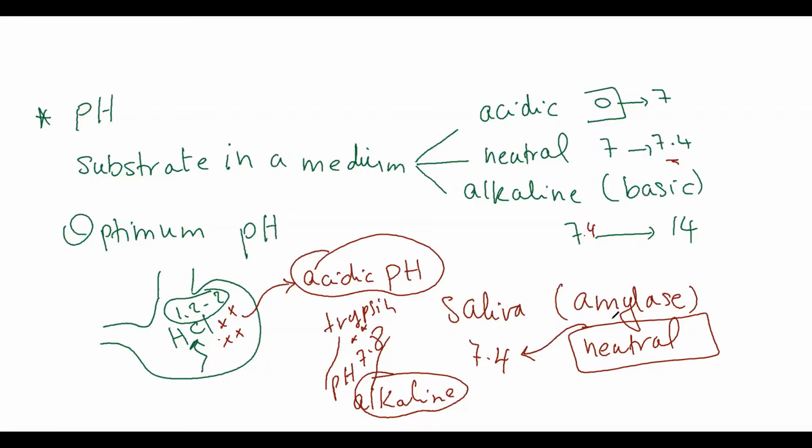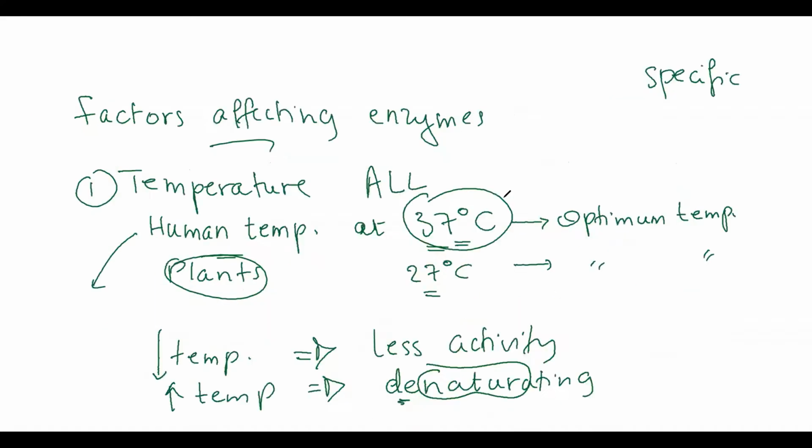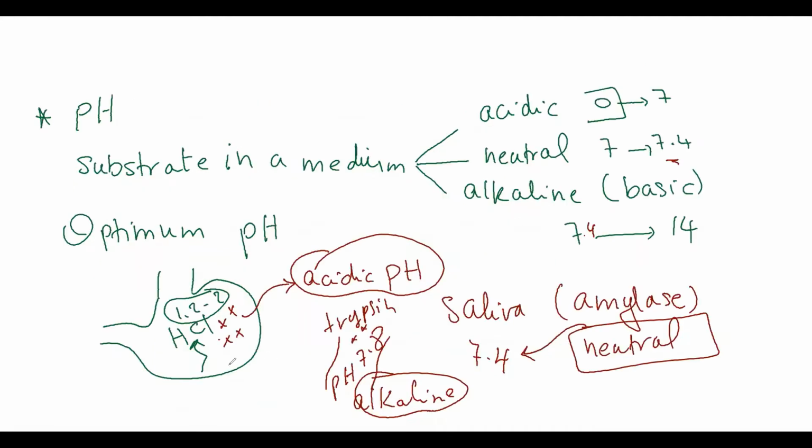And the blood, by the way, is what gives the temperature, or the heat, meaning the amount of heat, to the rest of the body. So for the temperature, all the enzymes of the humans have an optimum temperature of 37. But the pH, no. It depends on where the enzymes will act. Some of them are acidic, some of them are alkaline, but most of them are neutral. It means that the optimum pH differs according to the medium in which the enzyme is found.